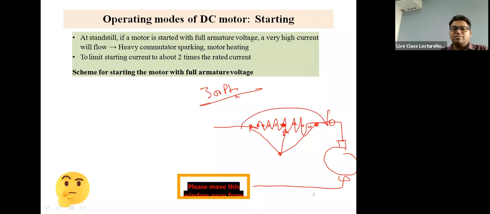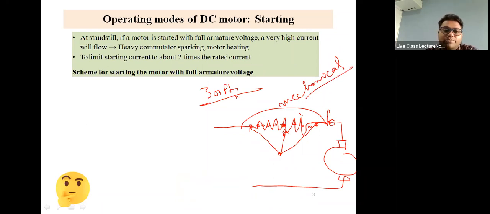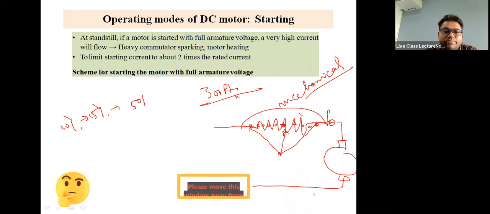So you just start it like this, and then it automatically gets cut out. So these are mechanical things. It's very difficult to build on mechanical things. If you have a chopper, I would prefer to go for 10% duty cycle first, then 15% duty cycle, then slowly increase. After 50% you might take it directly to 100%. Don't you think so? If I had used a DC chopper, what would be the advantage? There we wouldn't have needed this 3-point starter.